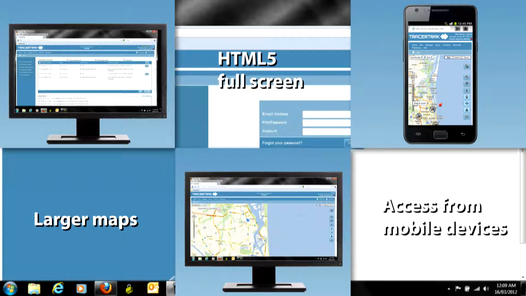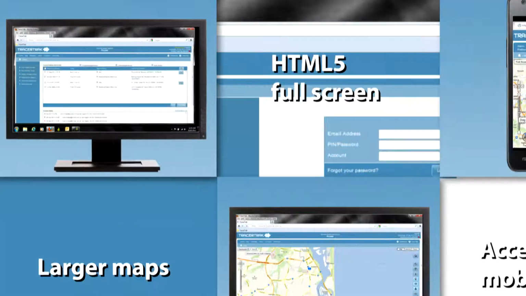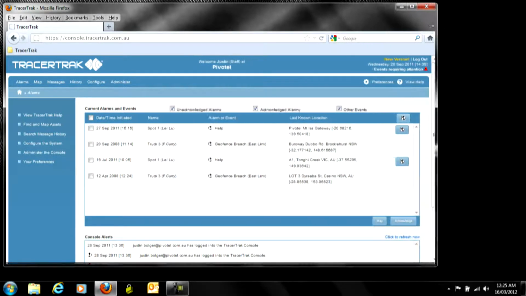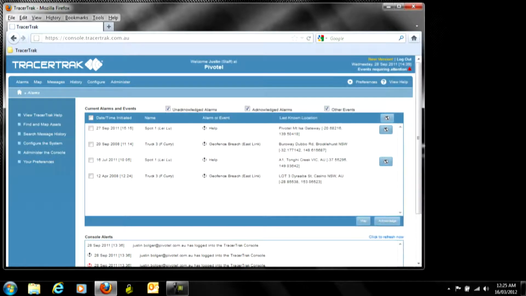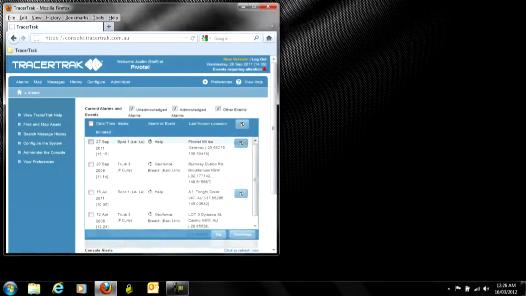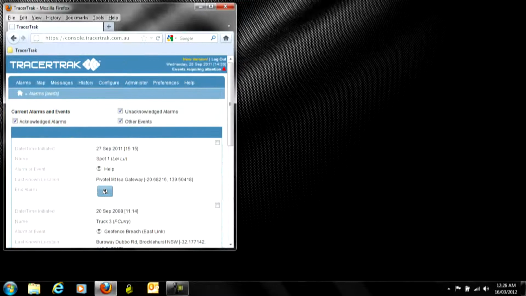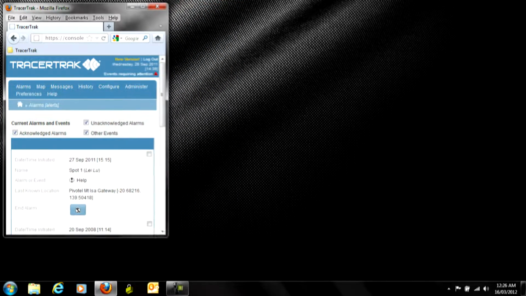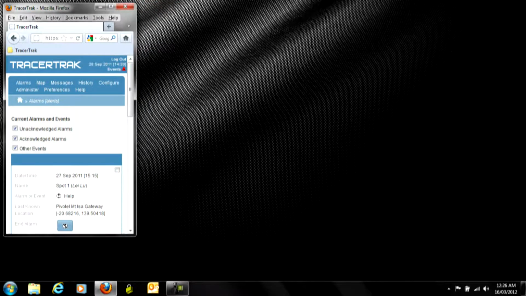Straight away, you'll probably notice that there's a refreshed look and feel, but as we progress through, you'll see that there's a lot more going on behind the scenes than just an updated color scheme. Let's demonstrate on the Alarms tab we're looking at. As I shrink the window, the content adapts in real time. As the screen gets progressively smaller, it'll begin to drop certain content, such as the quick links on the left of the page. As the window gets even smaller still, you'll notice that the screen resembles a resolution that's not unlike a mobile device, which is another exciting feature we'll show you shortly.